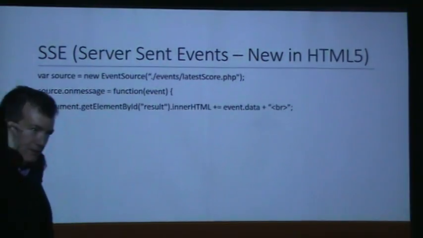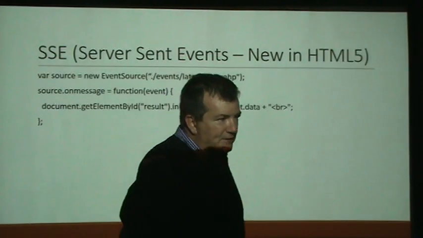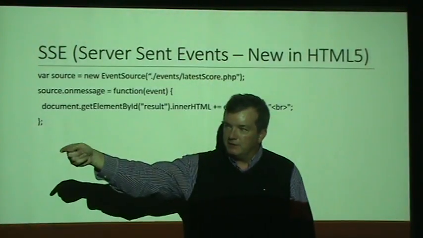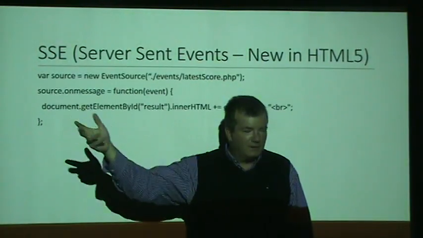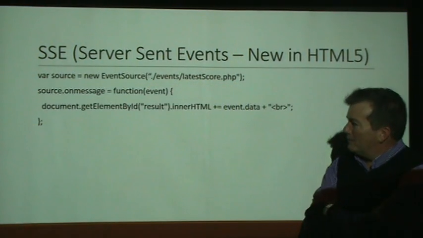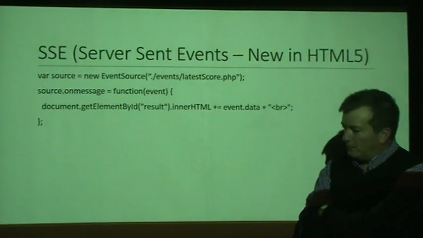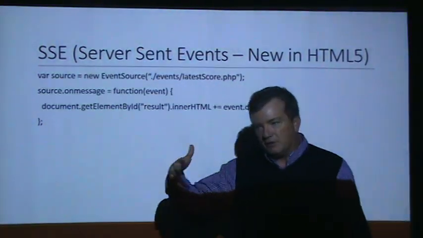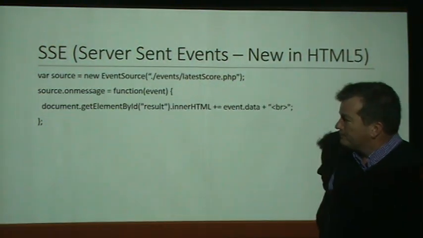So how can your web page keep getting a fresh score? Well, one thing you can do is keep reloading the page. That sends a message to the server that says refresh the page, and if they send you the latest score, you get the latest score. But now the question is, is there some way we could do that without having to hit a button? They could just send it to us.